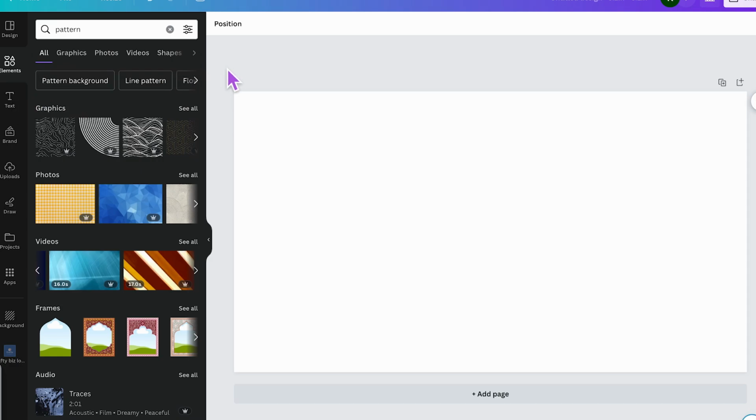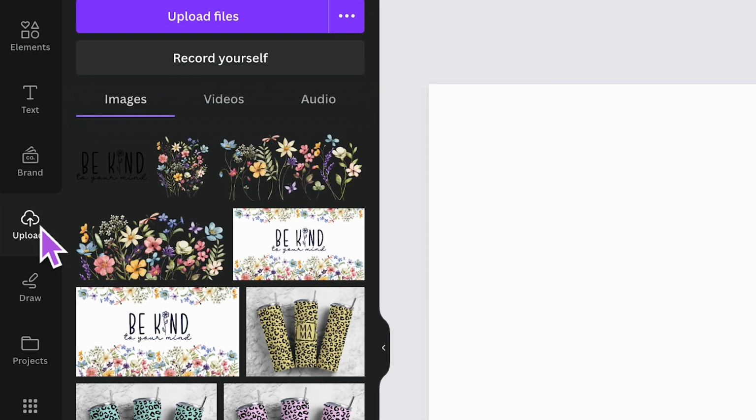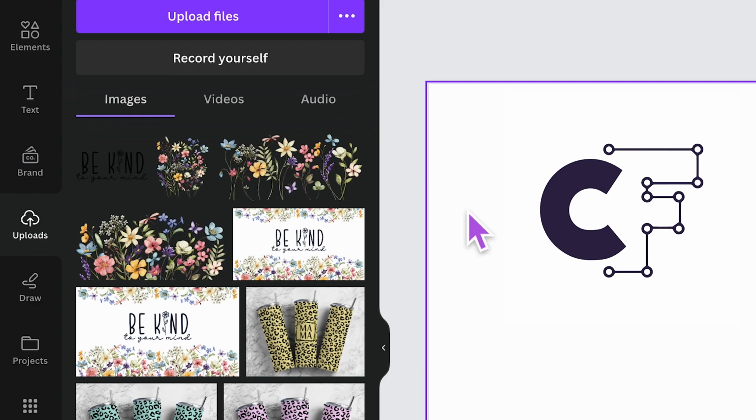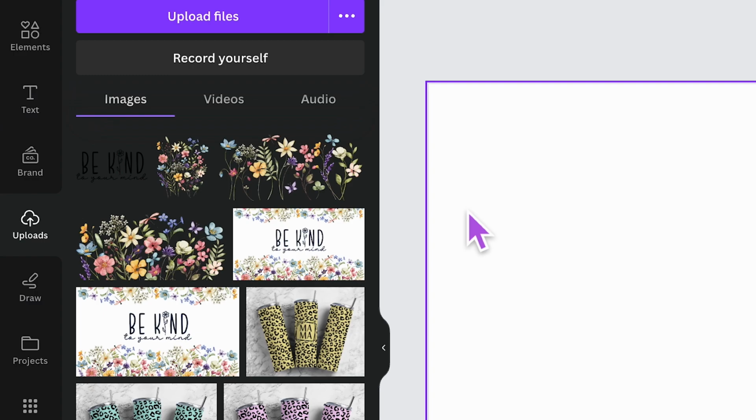So now I'm going to go over and upload my design elements. I've actually pre-uploaded them, but I got these from Creative Fabrica. It's the easiest to use platform I've found to find commercial use design elements. I don't have to worry about coming back later to bite me for copyright issues.